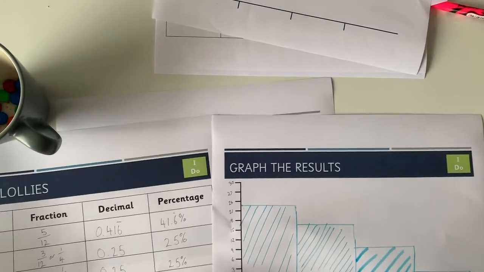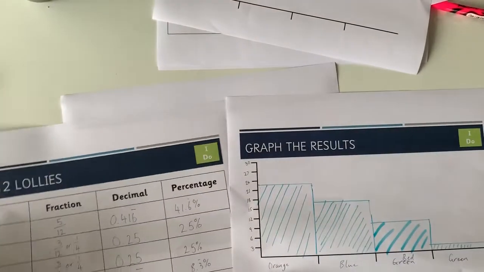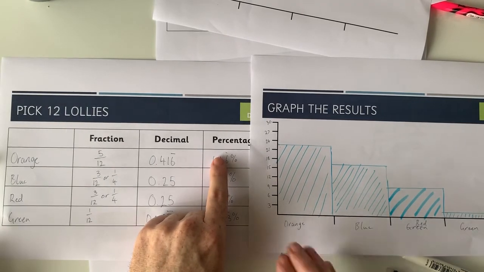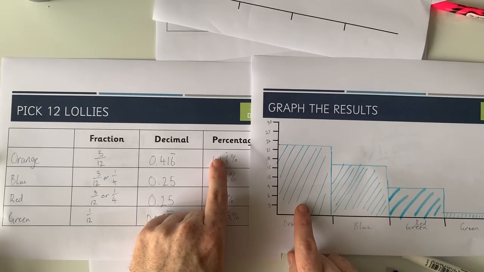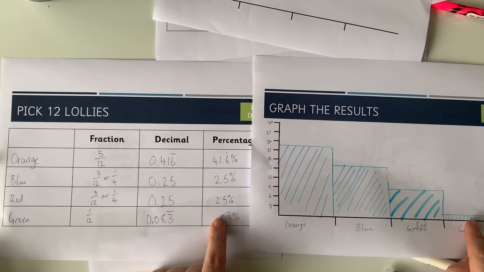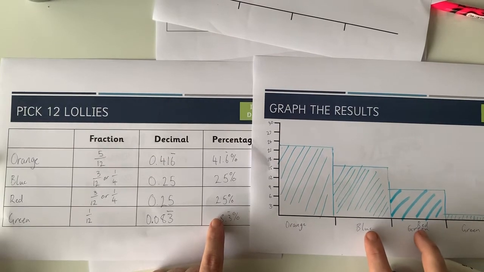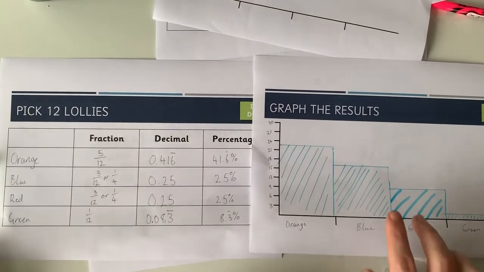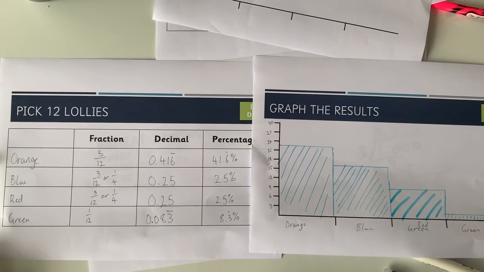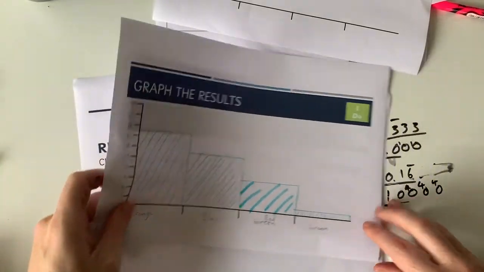Because if I was to look here, let's have a look. Probability said I should have got the most orange. Yes, it was accurate. I should have got the least green. Yes, it was accurate. I should have got the same amount of blue and red. No, it wasn't accurate. So you can have a look at, is the percentage always reliable? Or is it just going to give you a rough idea of what's going to happen? So work through that and complete the booklet and upload that at the end.